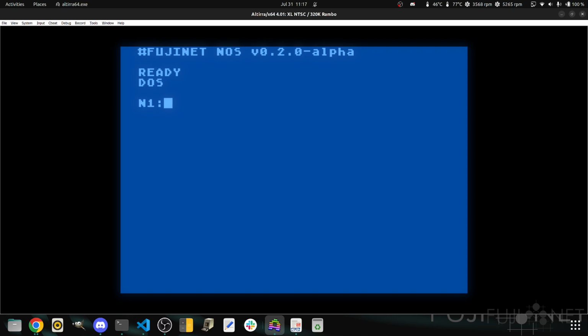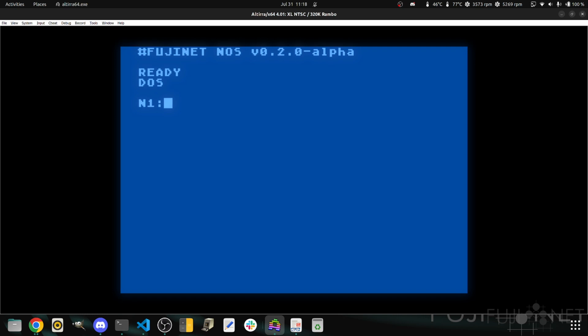Whatever file system you wanted to have access to that you had on a disk image somewhere, the FujiNet could take care of all of the details of implementing that without any changes whatsoever to the NOS. Just works.